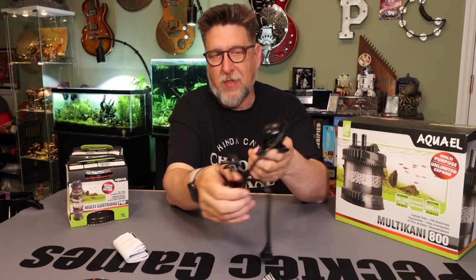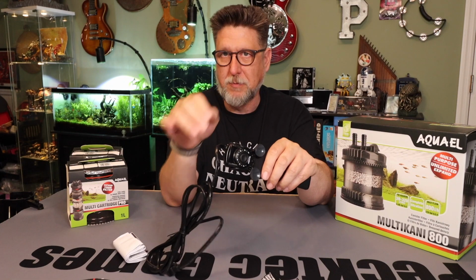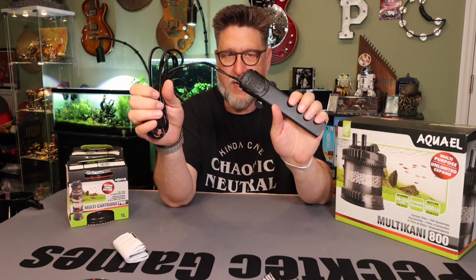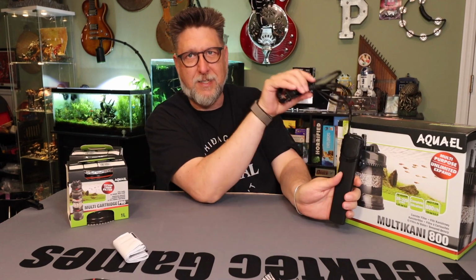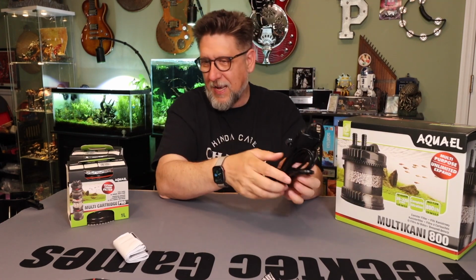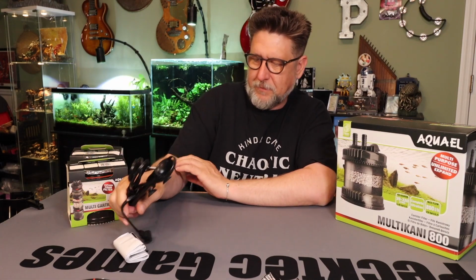Or hide it altogether. If you don't even want to see any of these lights or anything like that, a lot of people just want it to be nothing. You could totally black it out by just mounting it backwards and sticking it into the tank. So that's pretty neat. Pretty neat. I like it. Different. Something a little different, and I like that.